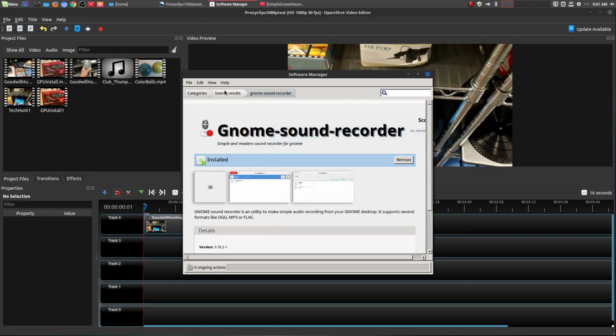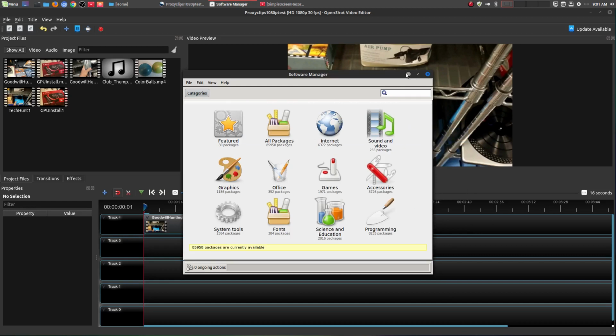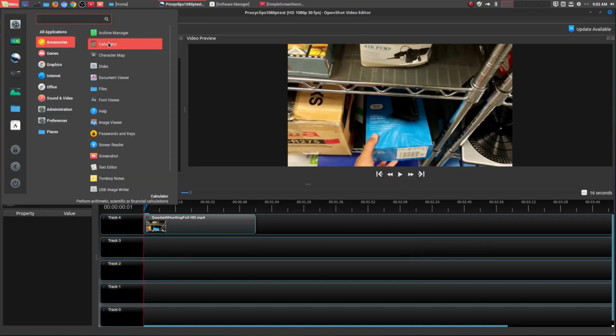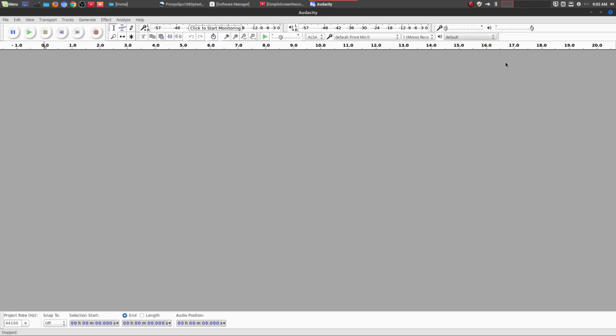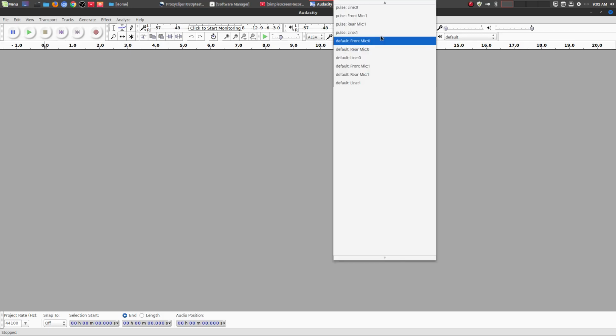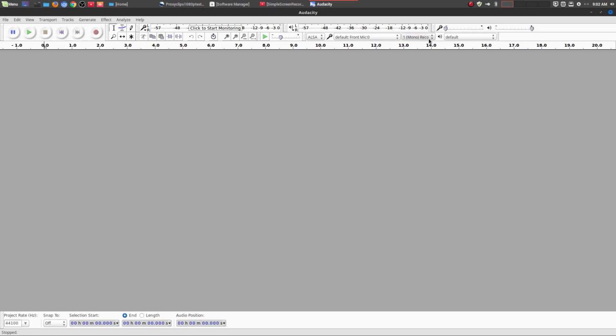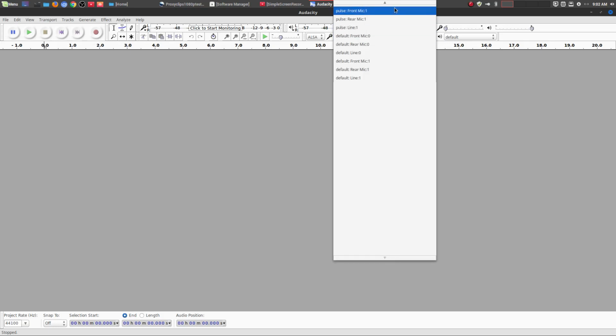But it doesn't give you a lot of control. So that's why, in terms of audio recording, I use Audacity. But if you learn how to use Audacity, you could actually use this on many different platforms, because it is multi-platform and it's extremely powerful, so you could do a lot more sophisticated type of work on there. Now, one thing I do want to mention is you want to make sure that you choose the right microphone, okay? So when you go over here, there's an audio host with this ALSA, and then you could choose the proper microphone that you want to record with, okay?